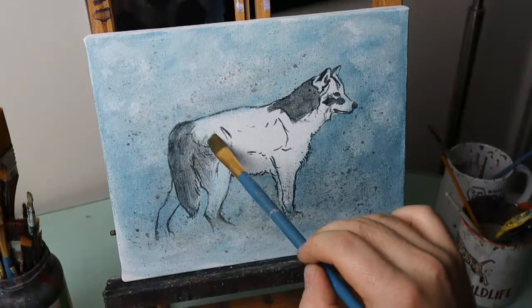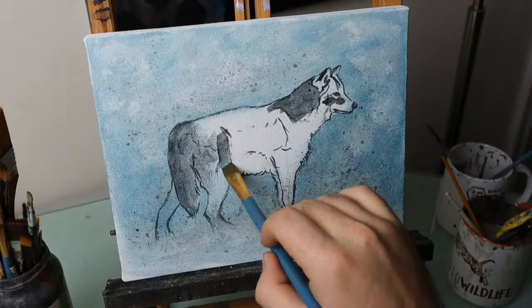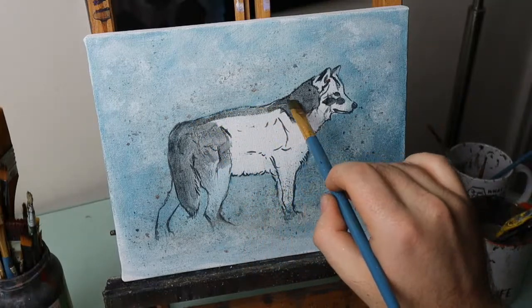Just giving it a little wash, just so I can get rid of some of that white colour.